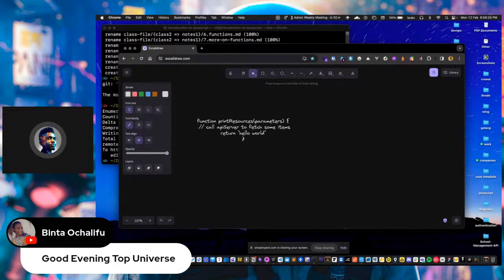Now, with the way JavaScript works by default, it's going to simply execute this whole thing, right? It's not going to pay attention to the fact that we are expecting some items to come back here. We need to probably wait for this to complete, right? At the same time, if you have something that is very heavy, if you're trying to work with what we call promises, we're going to look at that shortly. If that particular thing is going to block some other actions from taking place because it is synchronous, it would have to wait for that particular thing to complete before it goes ahead to run the other items.